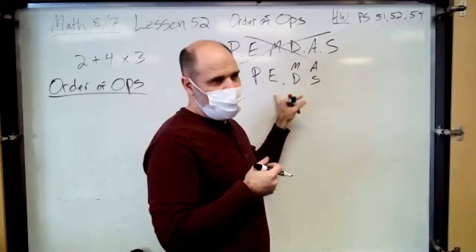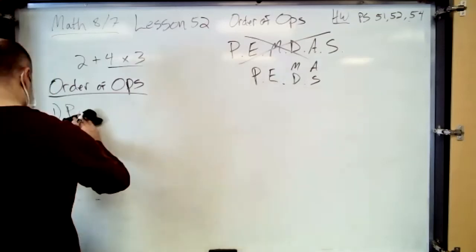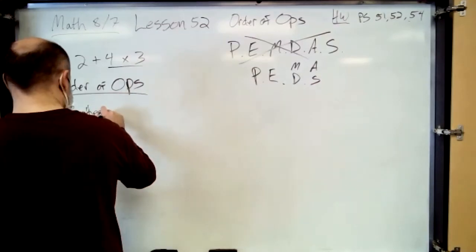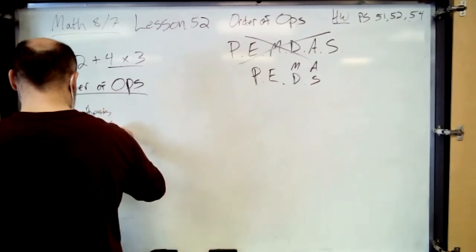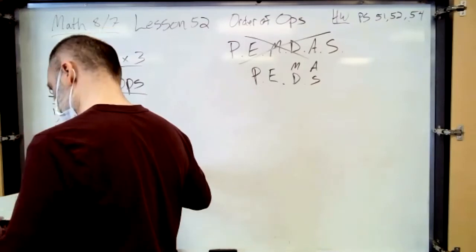Okay, so first order of operation is parentheses. But we're not going to talk about parentheses yet. I'm just going to put them there just so you have them. So parentheses. Or you can write this down too, same thing. And then exponents and roots, or powers and roots. 3, multiplication and division. And then addition and subtraction are the lowest guys on the totem pole. So you do that last, addition and subtraction. Okay, so let's do some examples.